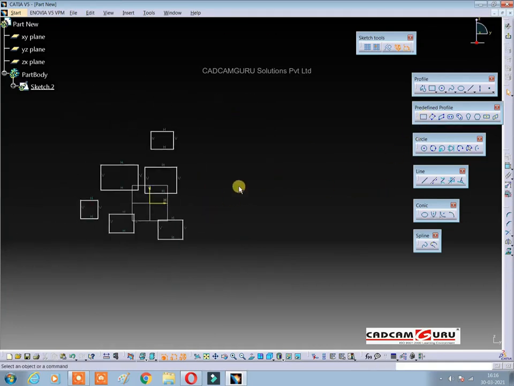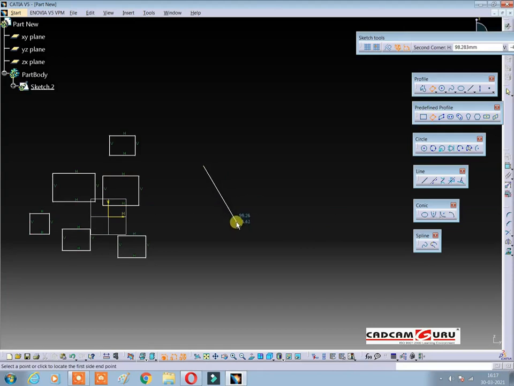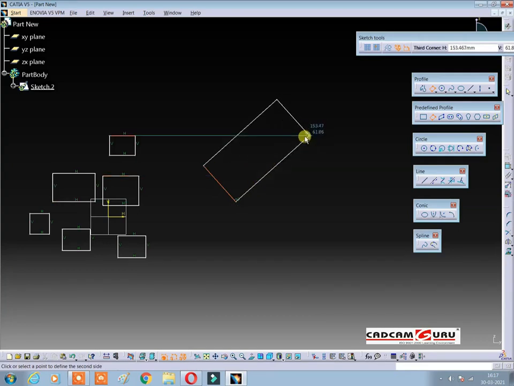Now we will see the next tool, that is the oriented rectangle. This is nothing but a 3-point rectangle or slanted rectangle. So how to execute it? You need to define the first point. You will get one line element. You need to define the second point, but keep this slanted. Otherwise it looks like a regular rectangle. So define the second point, drag parallelly and define the third point.